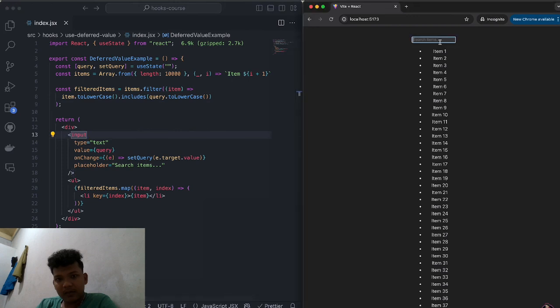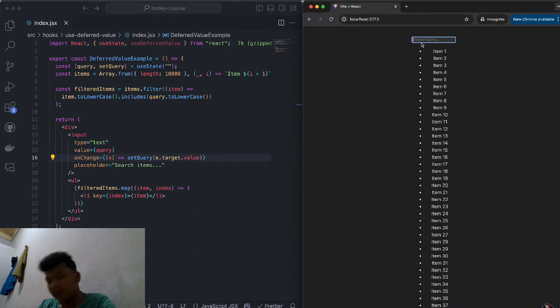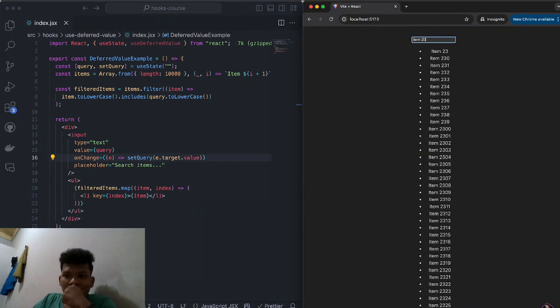So how exactly would we implement it here to make something similar to what we did with the useTransition hook? Well, what we would do is we would say useDeferredValue over here at the top. And then we obviously have right here an input and we have a query variable, right? That represents what we're searching here. So we'll put this, this goes to the query state. And then we have this items list, the same one as before. And then we filter the list.